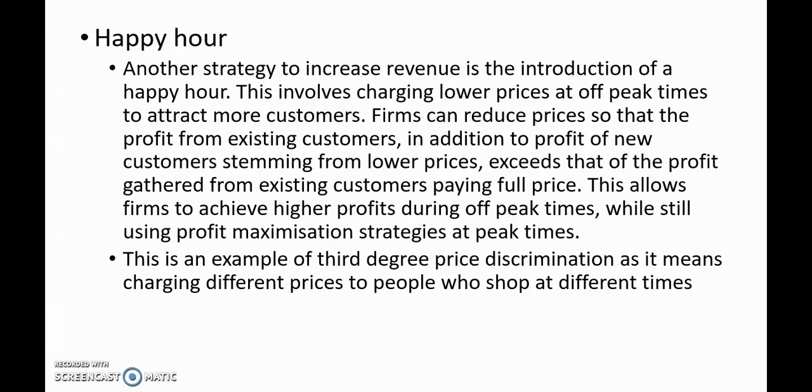Another strategy to increase revenue is the introduction of a happy hour. This involves charging lower prices at off-peak times to attract more customers. Firms can reduce prices so that the profit from existing customers, in addition to the profit of new customers stemming from lower prices, exceeds that of the profit gathered from existing customers paying full price. This allows firms to achieve higher profits during off-peak times while still using profit maximization strategies at peak times. This is an example of third-degree price discrimination, as it means charging different prices to people who shop at different times.